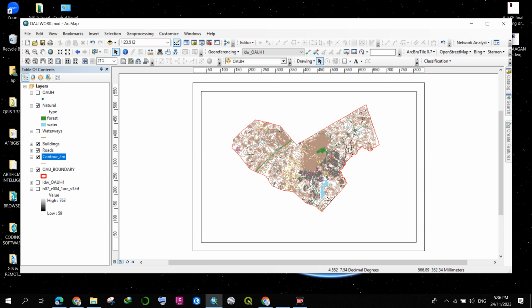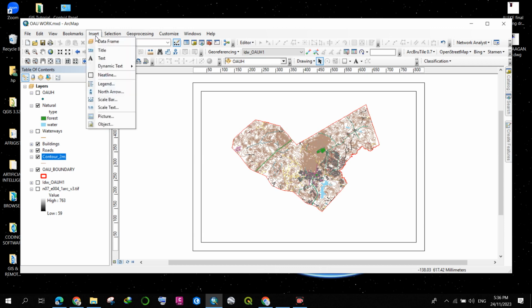So, who can remind me the elements of maps? Map elements. What are they? Scale, true north, legend, and so on. So that's where we're going to add them up. As an assignment, click on insert. Your assignment is that you can do any digital topo map of your area. So that's your own assignment.